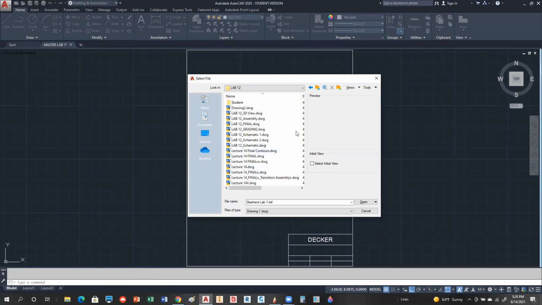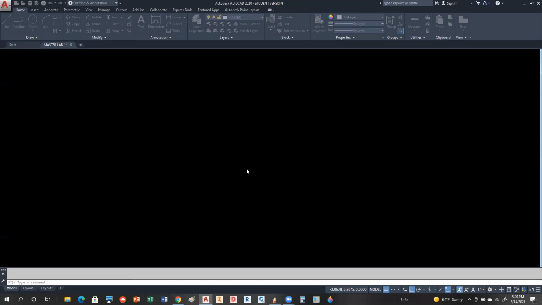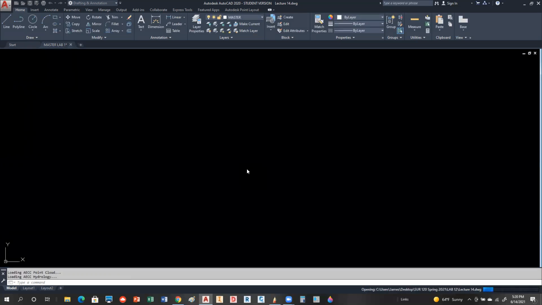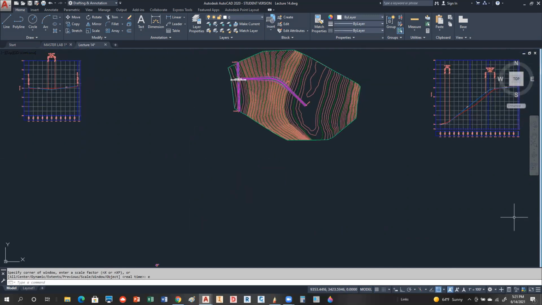Okay, so I'm going to open up. Let's see. Okay, so I don't know what's going to happen here because this is not a real true AutoCAD drawing. So it's going to take it a minute. Okay, so this drawing, all right, so there's the extents. So notice I have objects here, and objects here, right? Everybody see that? Yep.